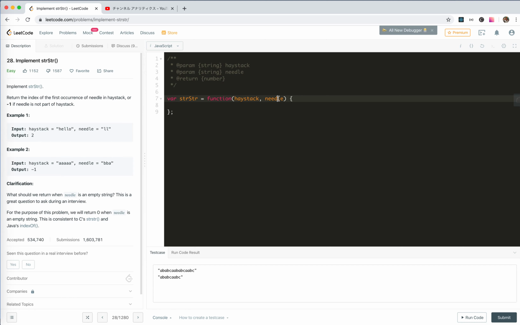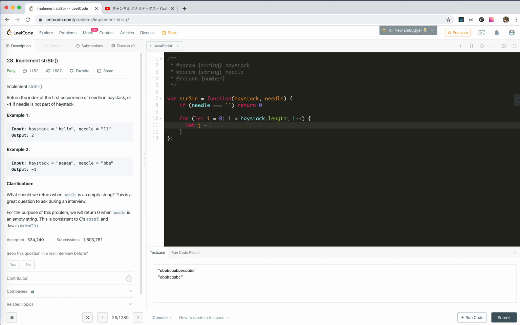Okay, for the parameters, the special case is that when needle is empty, we return 0. For each character of the haystack, we try to match the needle, right?